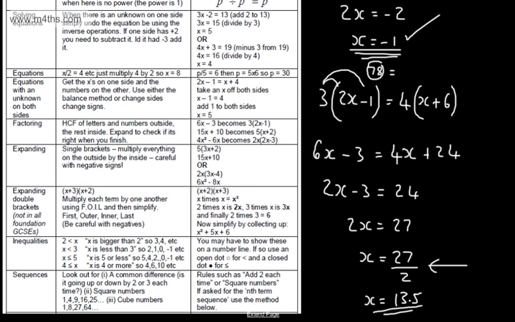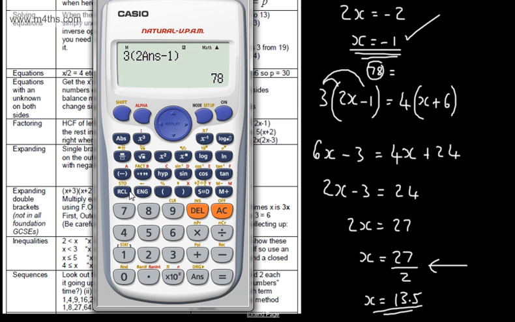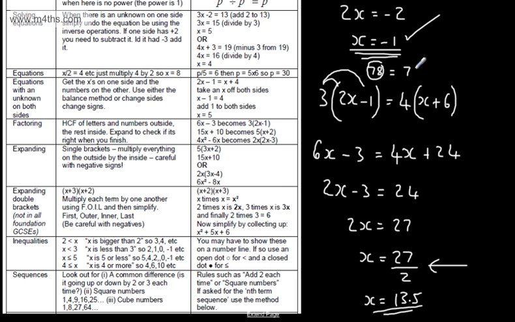So back with the calculator, and I'll put it as a fraction this time, 4 lots of now the answer, which is going to be 27 over 2, or if you like 13.5. Then we're going to add to this 6. What does that give me? That gives me 78. Therefore, that is the correct answer to the equation. So that's what we've done. We've simply now subbed it in and found the value.